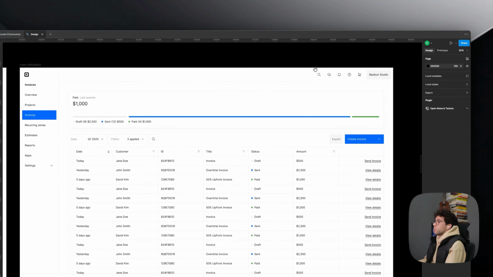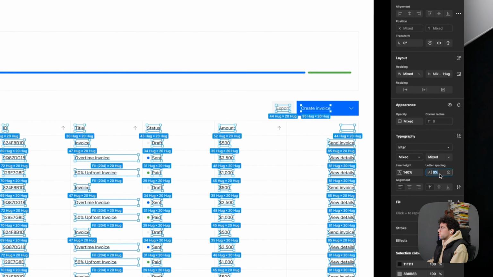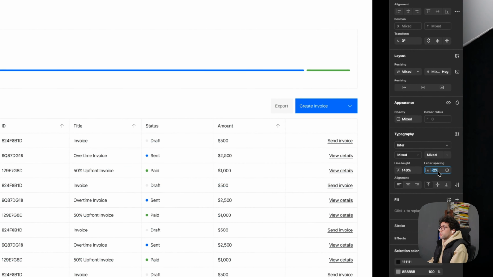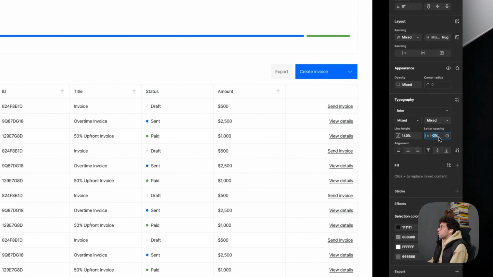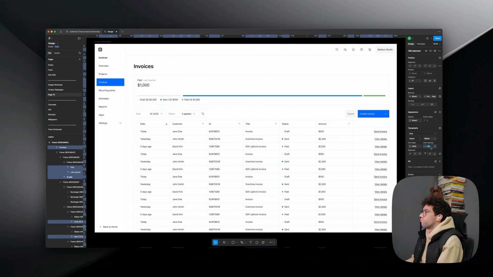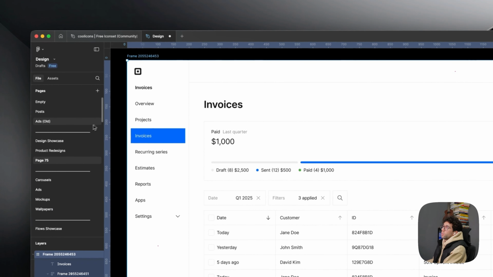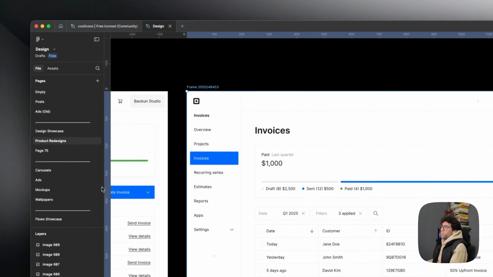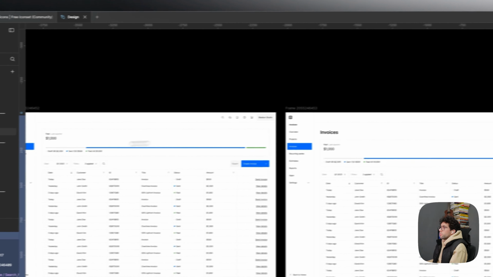Yeah, I like that. And then we change the letter spacing to -1%. Maybe -1. And I think I'm going to still keep this one. I think this one is the best.